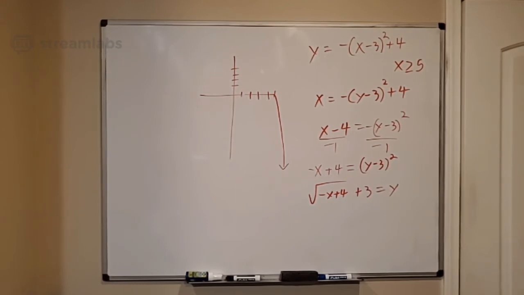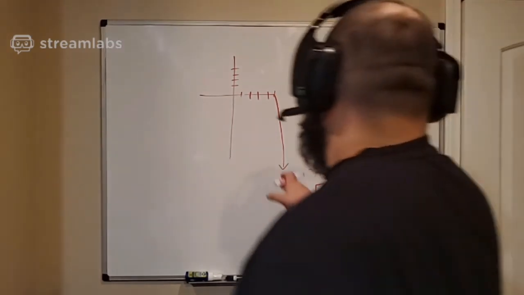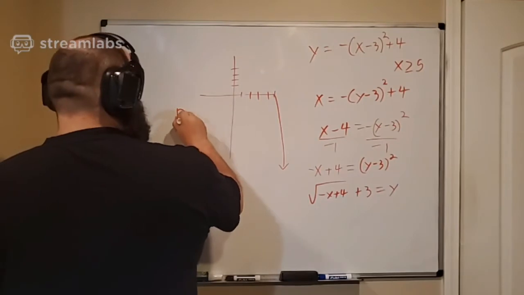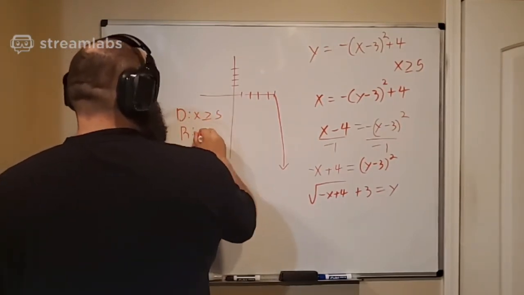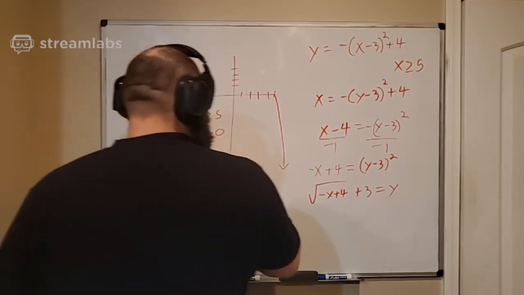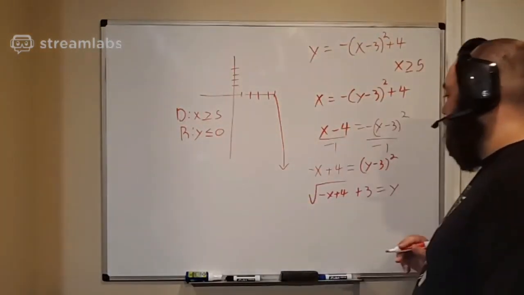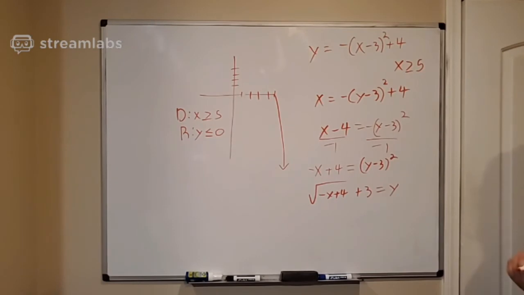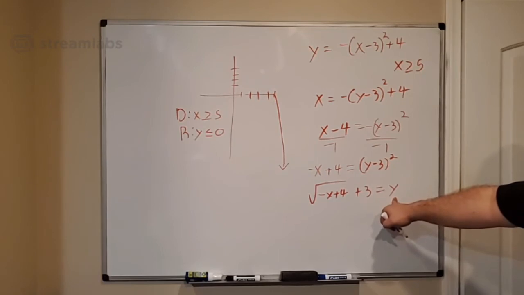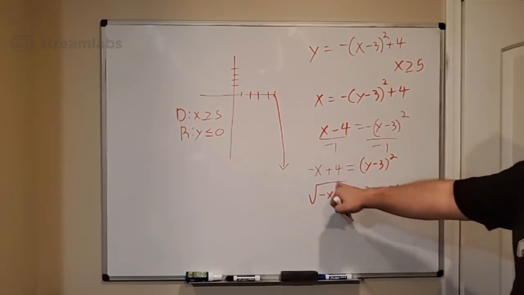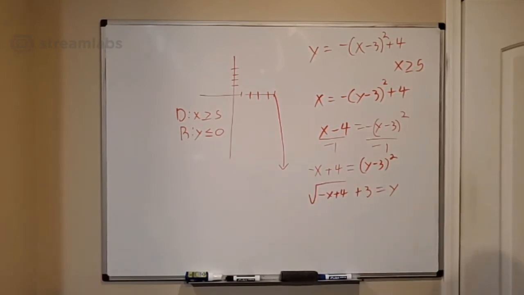So we do have to check a couple of things and go back up here and look at our original domain and range. Our original domain was x is greater than or equal to 5. Our original range is y is less than or equal to 0. So my new domain and range has to be switched. So my new range needs to be positive, greater than 5. So I do need the positive version of my square root out there. So we do have to check those kinds of things.